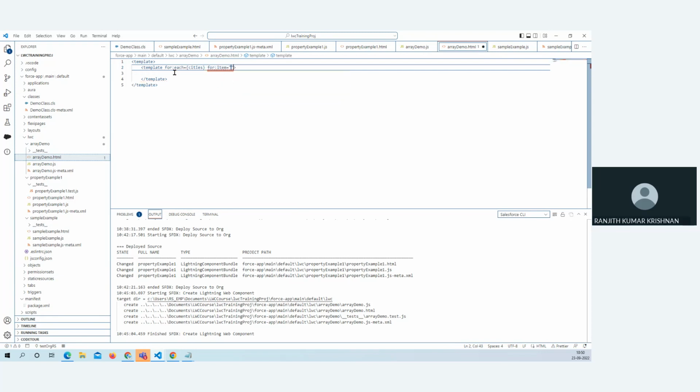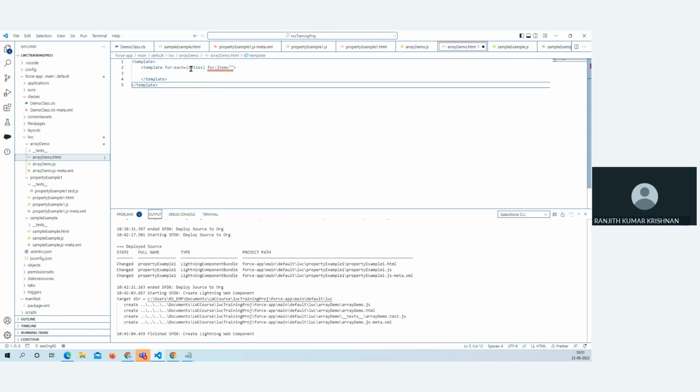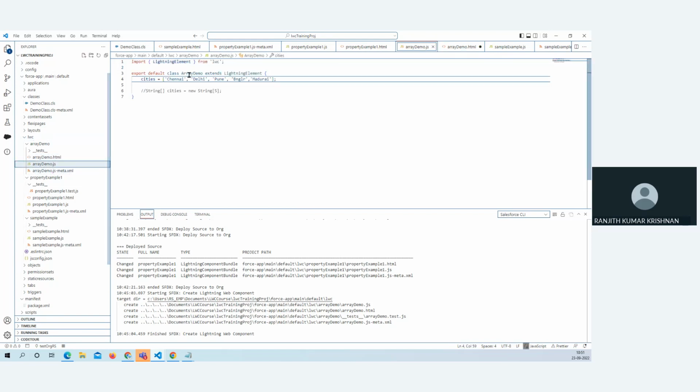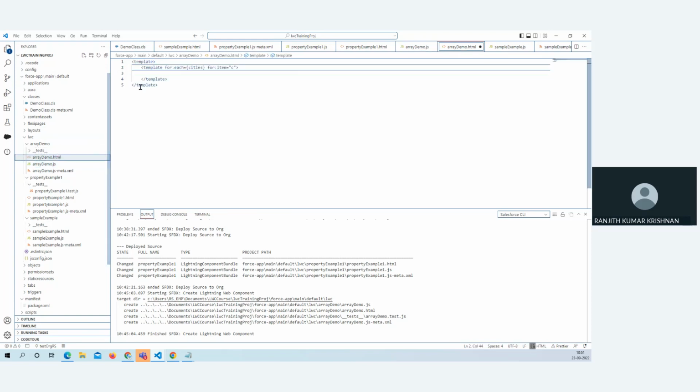So what it is actually, like your for each loop, what you are going to iterate? For every iteration, the variable that you're going to refer to is going to hold one value from the array in every iteration. Example here, the first value is Chennai, right? In the first iteration, C will have Chennai.